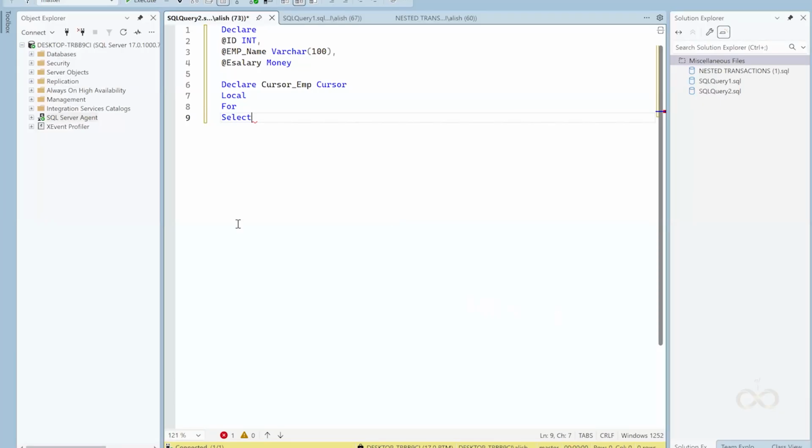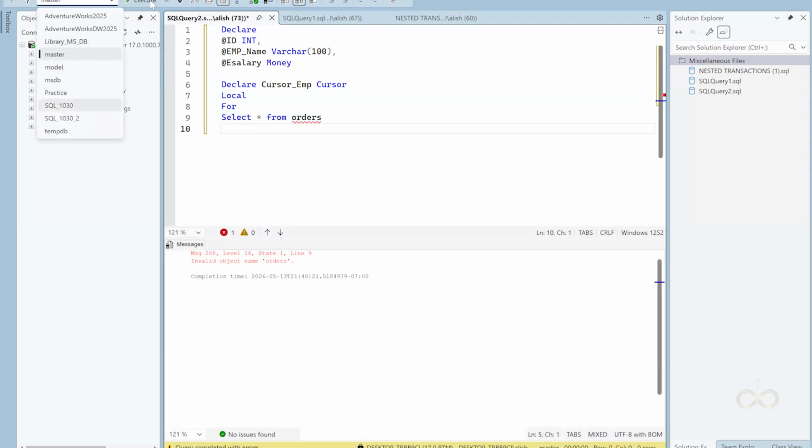Okay. So what do you want to fetch, and from where? You want to fetch data from the employee table and process it one by one. That is the goal. So that is what you have to write: from where you want to get. Select star from what table? Whenever we say star, it will get all the data. Please check select star from table. How many rows are there?